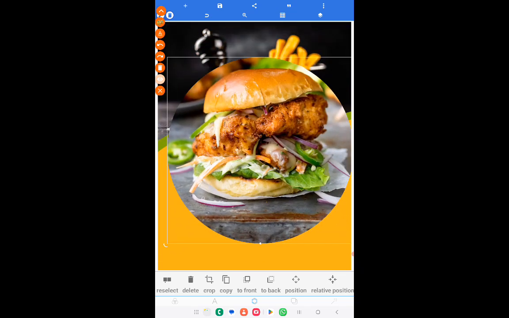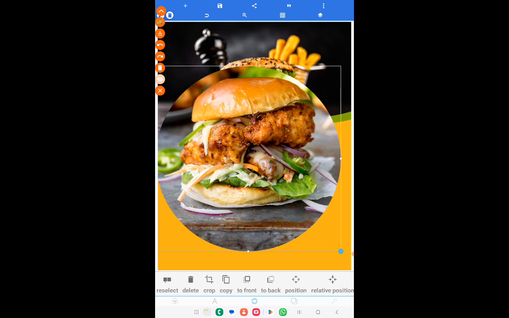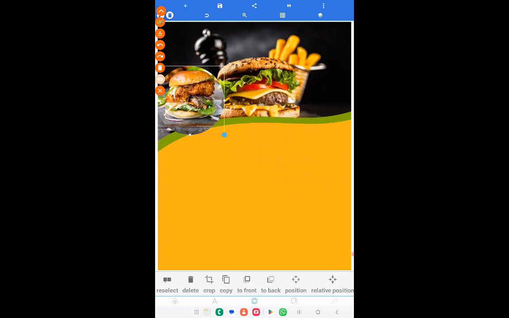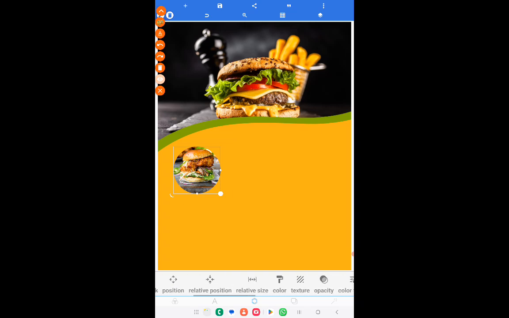You can adjust the size of this so that it is of reasonable size. Let's say we have something like this. Having done that, now you need to add a stroke.